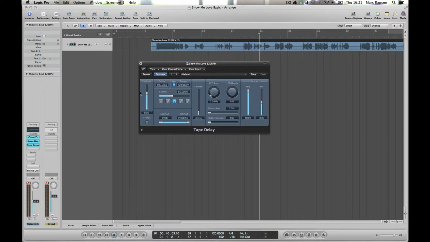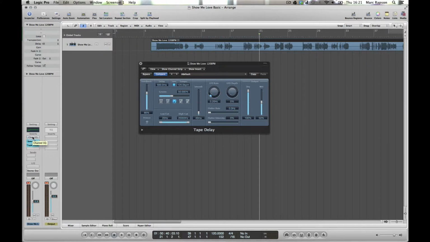So before we do anything, what I want to do is just to mute the EQ and the Space Designer. So what I do is I press the Alt key and hold it down, and you can see that the cursor now changes to an on-off icon, and then click on your mouse. So what's happening is that the plugins are still there, but they're muted. Okay, so let's have a listen to what the delay is doing for the vocal right now.